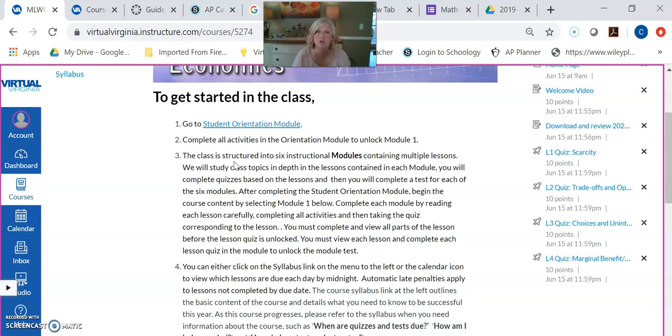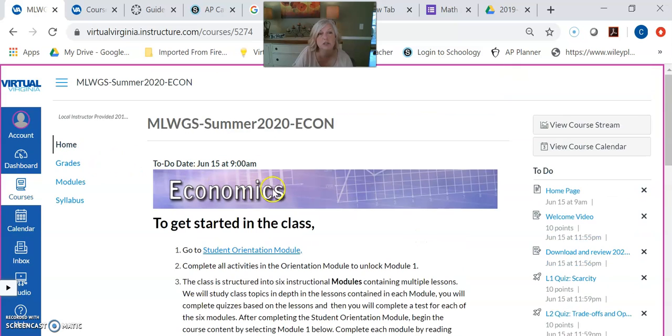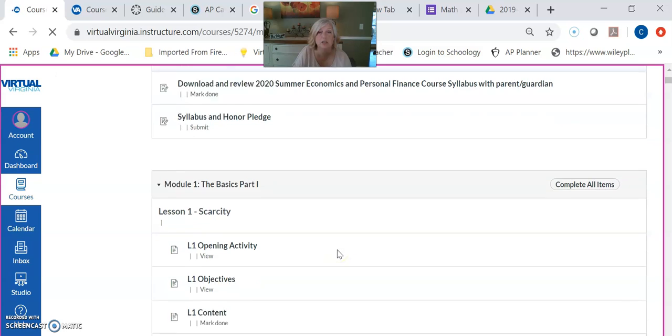This class is structured with 6 instructional modules beyond the orientation module that you're completing first. Each module has multiple lessons and multiple parts to each lesson. Let's take a look at Module 1, which is what you will do after the orientation.